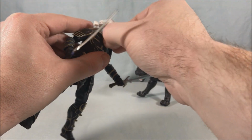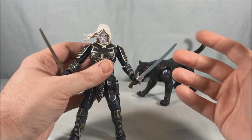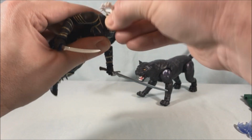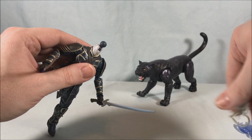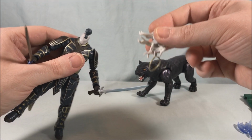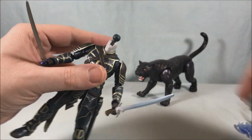Kind of need to get it tucked in front of the hair. It looks weird on him, I'll be honest. So I'm going to take that off. It got caught on his hair. I see what it did. Anyway, it's really stuck on there. Get off of there.